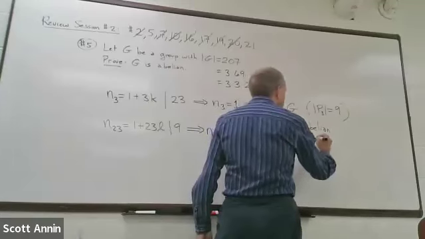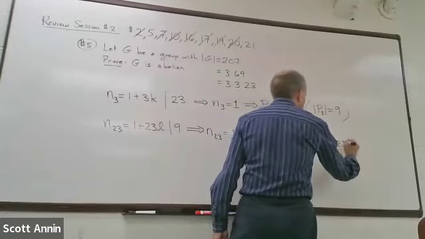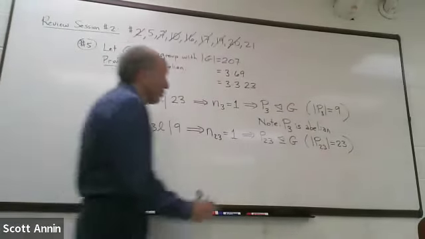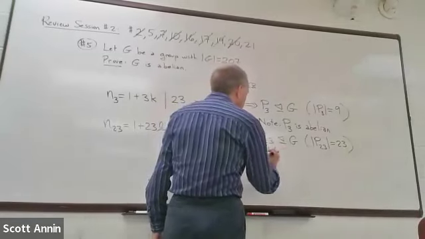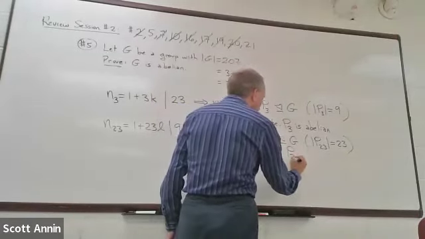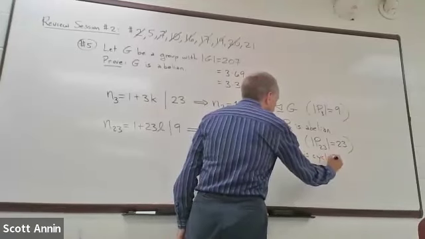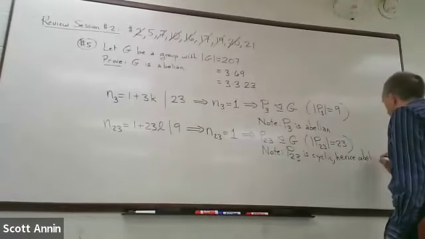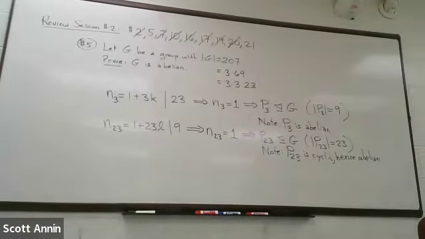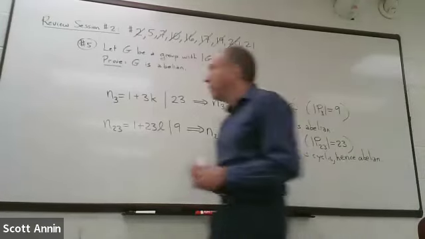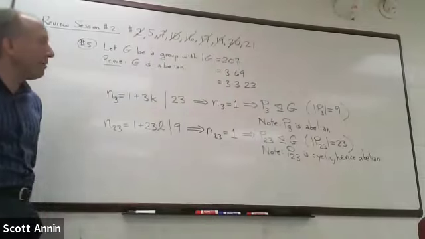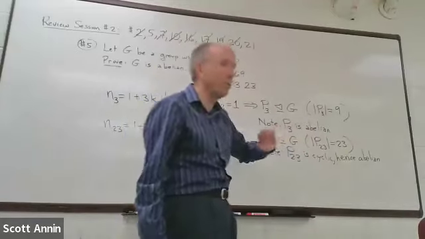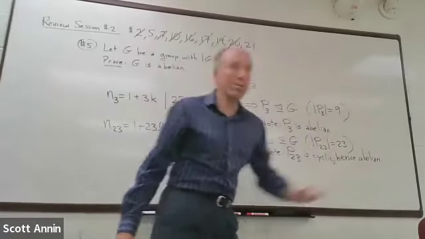And this time the size of that one is 23, which is the largest power of 23 that we have in this group. And anything that is of size of a prime is actually cyclic. So P23 is actually cyclic. And if it's cyclic, then of course it's also abelian. Any cyclic group is abelian. And so P23 is cyclic and therefore also abelian. So we're doing pretty well here. We have a Sylow 3 subgroup of size 9, which is abelian, and we have a Sylow 23 subgroup of size 23, which is also abelian.